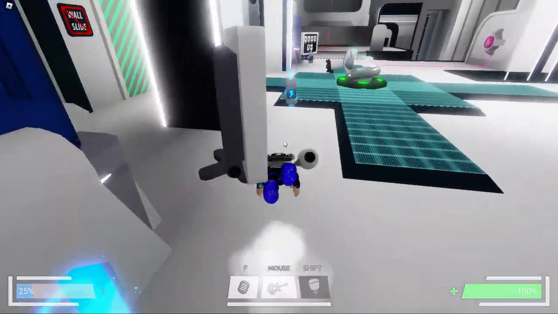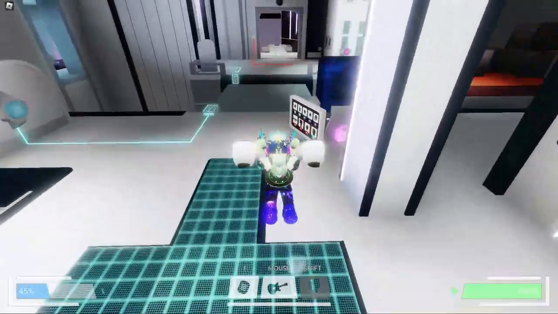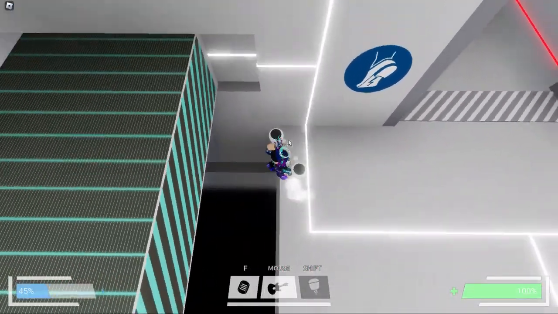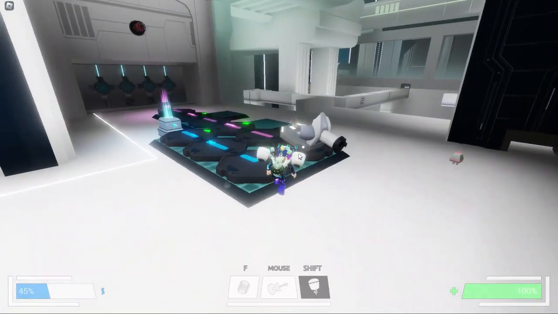Before you go into this next part, collect these battery packs down here, because you're gonna need around 40 to 50 battery depending on how well you do it. So we're gonna basically go up there now. Make sure to bring the second robot before you enter the blue portal. All right, now we're going to enter.